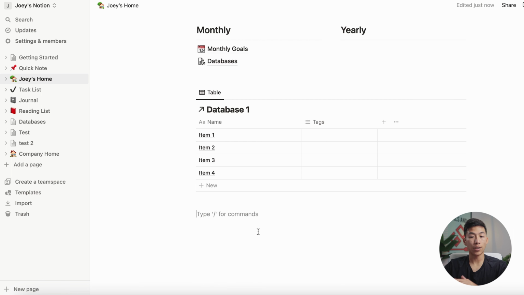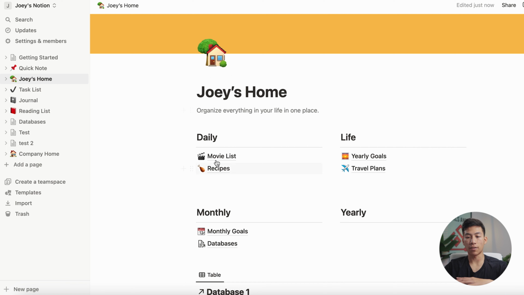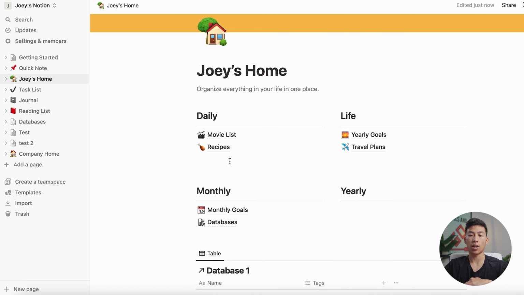Now, this does take up some space, so I would recommend that you only do the important stuff that you want to create a view of. If not, then I recommend just keeping it as a simple page that you can click onto. Either way, saves you a ton of time because all you have to do is just click on your homepage, and then from there, you'll have access to all of the different things that are happening within your business. So let's say you have one section for just employees, right?